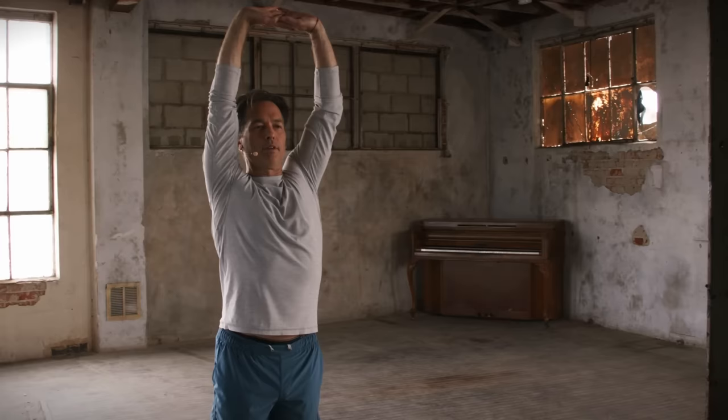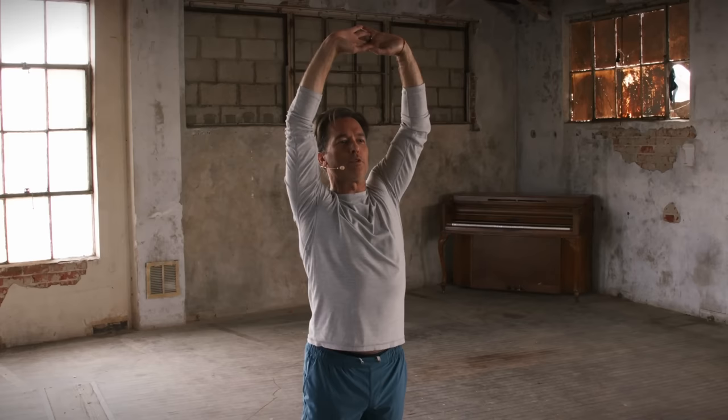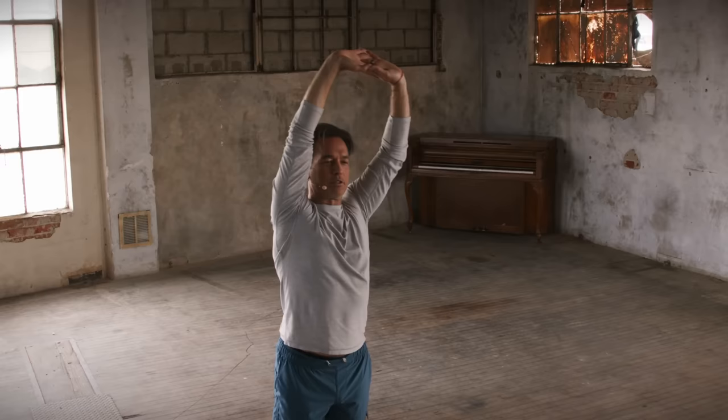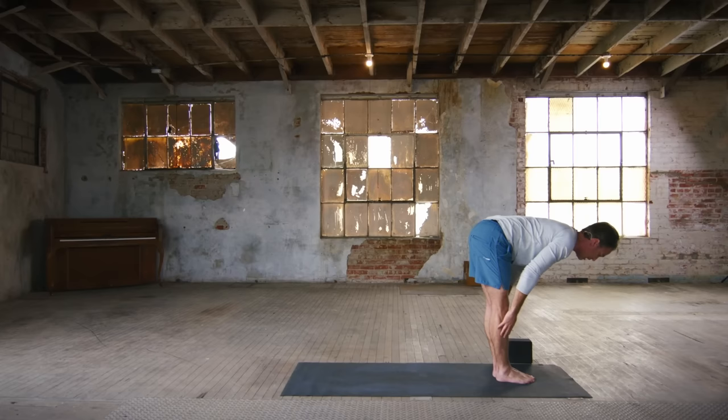Then hands behind the head and neck on the exhale, allowing the elbows to bend and flare out. On the inhale, draw the arms back towards straight. And then side bend over to the left — a couple of breaths there, just starting to create a nice lengthening quality of spaciousness across the right side body. Come back up to center on the inhale. And then forward fold on the exhale as you melt all the way over and down. Then flat back on the inhale, hands to shins, heart lengthens out.